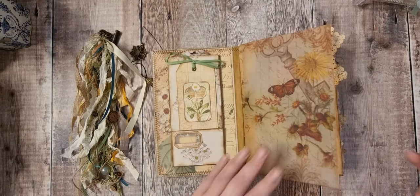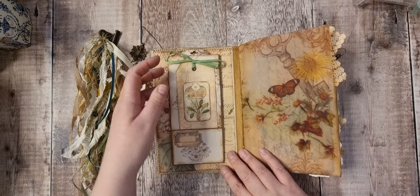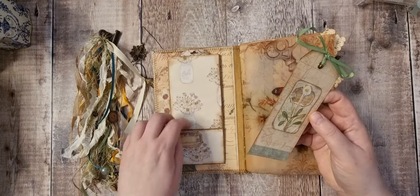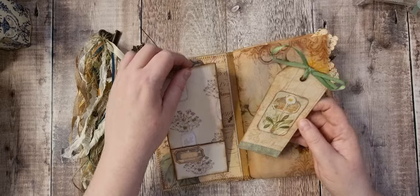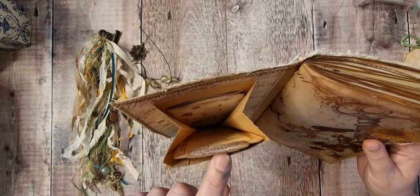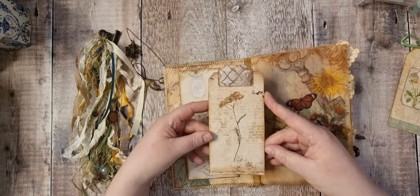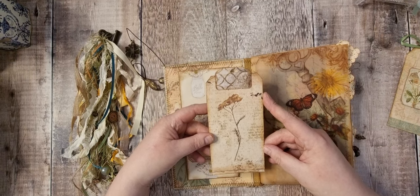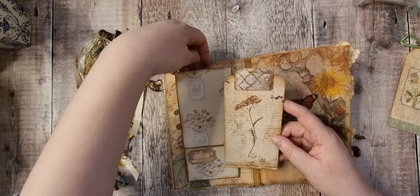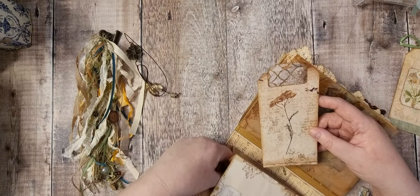So if you've watched, you'll have seen all these things being made. So this with a small lunch bag, and we've just got a tag, nice little pocket there, and then obviously this one expands out. I really love paper bag pockets. There's something about them. We've got this lovely tag here, and we made a small notebook, which I can't find. It's in here.